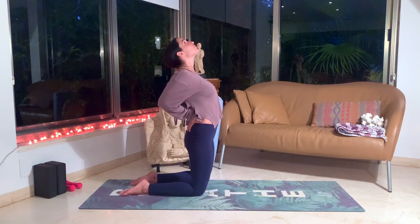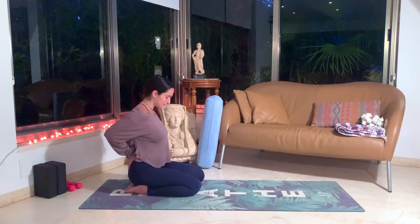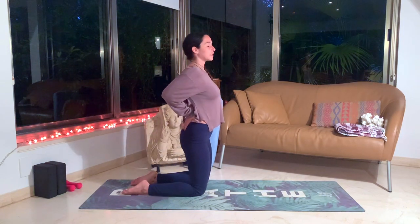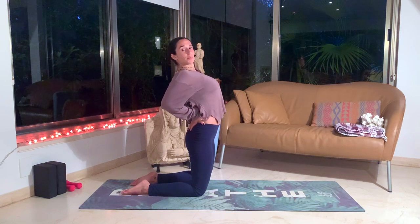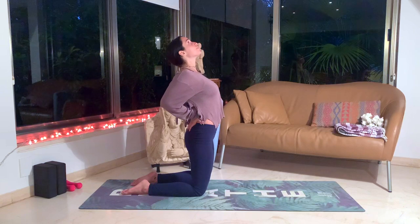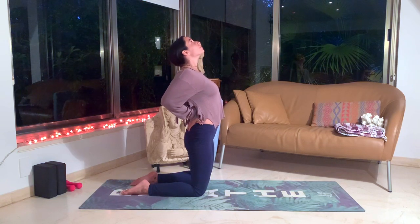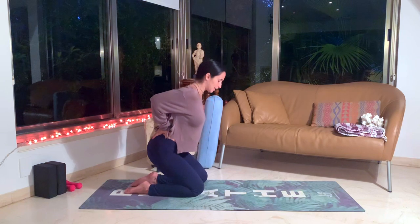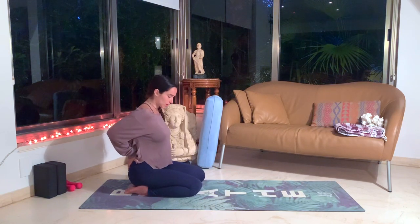Slowly sit back down on your heels, keeping your hands on your lower back. Deep breath. Inhale, come back up. Let's do it one more time. Inhale, looking up. Exhale, going a little bit into your back bend, opening the shoulders back, heart forward, but supporting the lower back completely. Three deep breaths. And slowly lower back down to your seat, hands still on your lower back. Just feeling the movement of your pelvis supporting you when you're up kneeling and when you come back down to your seat, feeling that slight pelvic tilt.